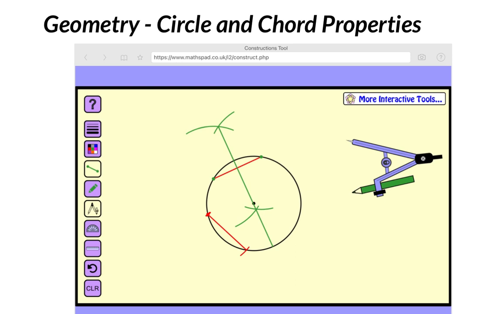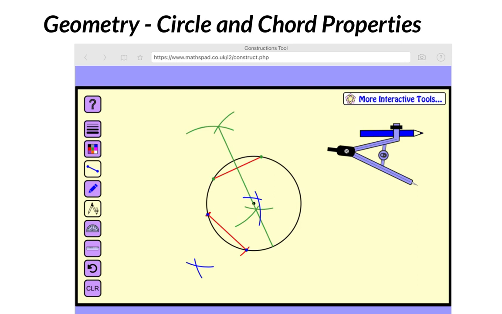I'm going to repeat the same thing for the other chord. I'm going to pause here, but I'll repeat the same thing. All right, so I've done the same thing for the other chord. I simply did those two arcs. I'll link to the video on how to do the perpendicular bisector construction if you need a reminder of that. But then if I do that, connect there, here's what happens. Please remember my arcs, or my perpendicular bisectors, might be just a little bit off based on the error of the way my finger's dragging.